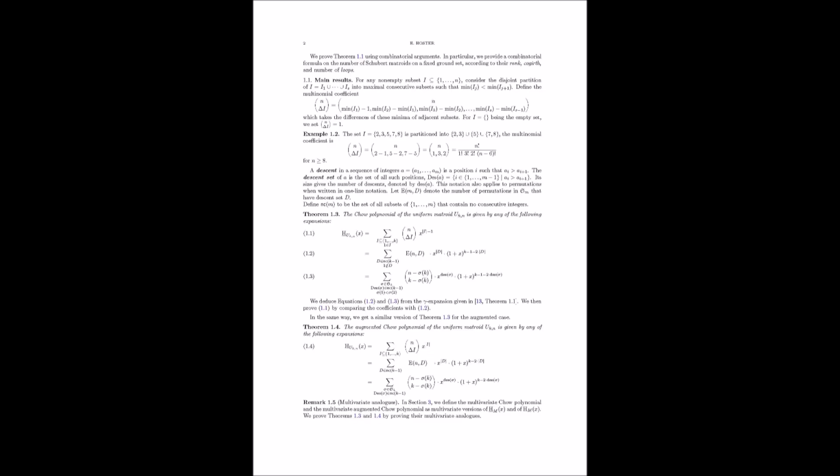In other words, the coefficients of the Chow polynomial are top-heavy, meaning the coefficients corresponding to higher powers of q are greater than or equal to those corresponding to lower powers of q. So the conjecture essentially predicts a certain symmetry or balance in the distribution of these coefficients. And while the conjecture has been proven for certain classes of matroids, such as realizable matroids and matroids representable over a field of characteristic 0, it remains an open problem in general.